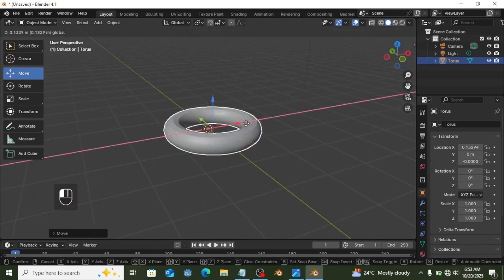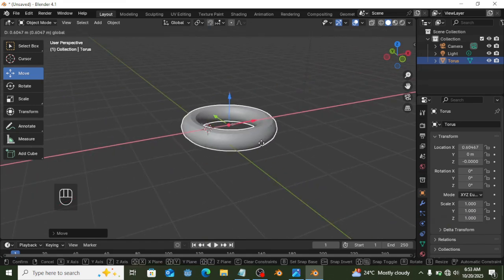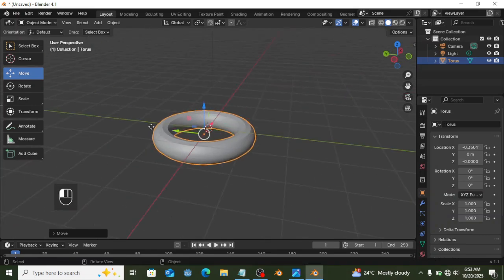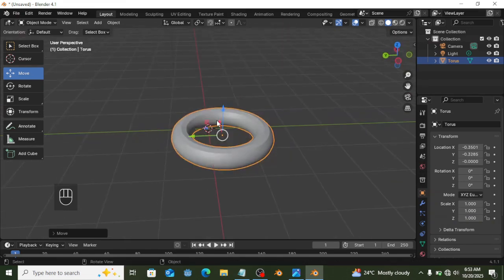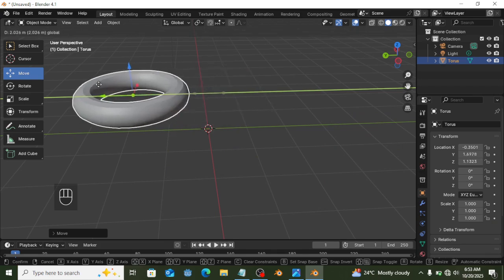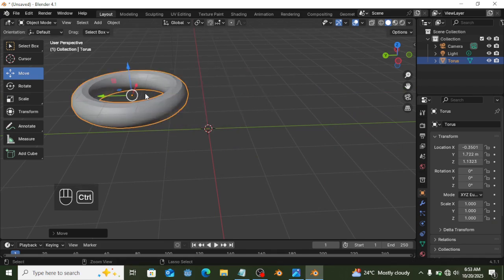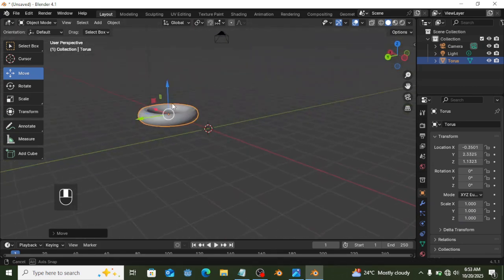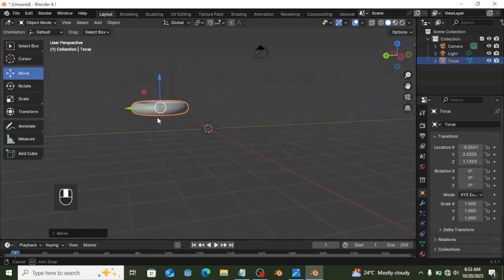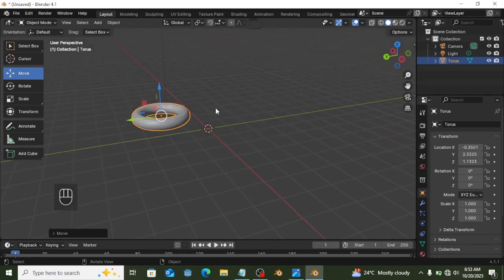And the same thing with the X axis, and the same thing with the Y axis. You can just move and drag around. And so that's how we move an object in the 3D viewport. And don't forget, we are moving the whole object. And so right now we have this object, but its main position is also saved, which means we can actually tell Blender to reset its position to where it initially was.